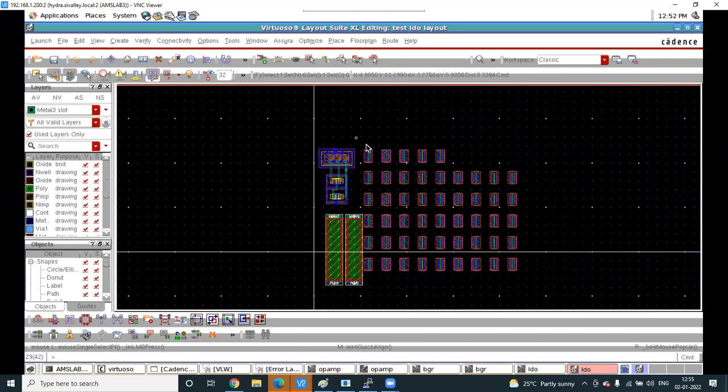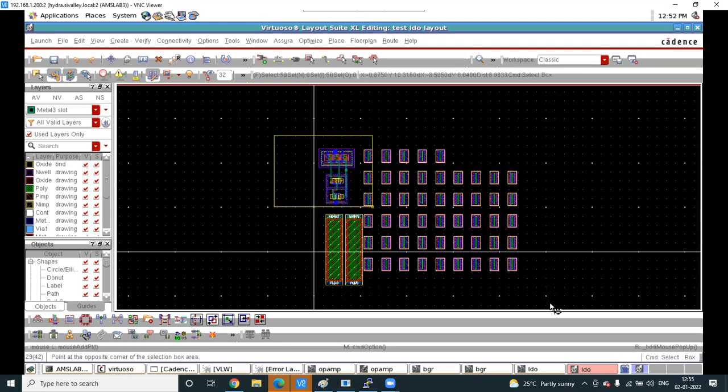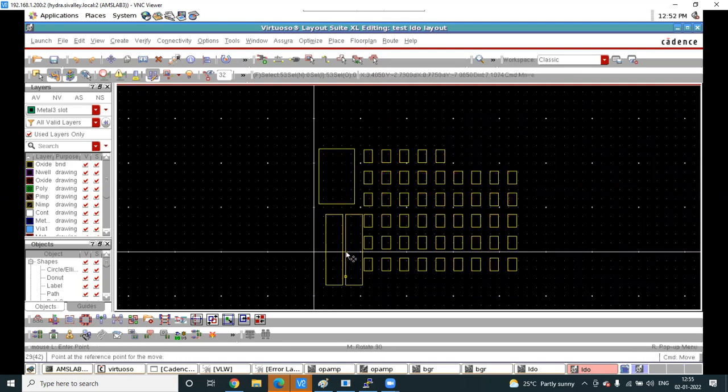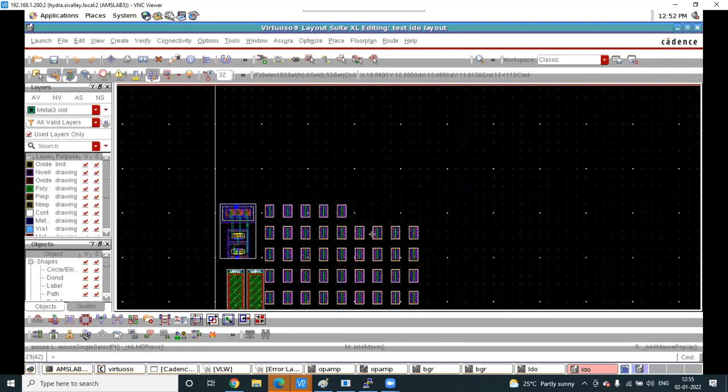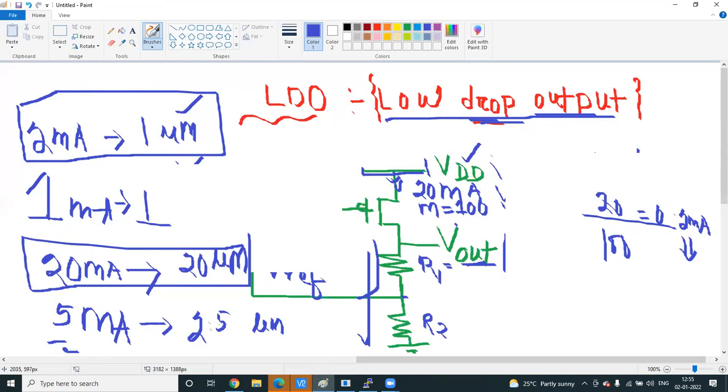But anyhow, for the resistor I'm planning like this. How many rows? Each device 10, 10. So 5 into 10. The current is 20 milliampere, so 4 micrometer width is sufficient.